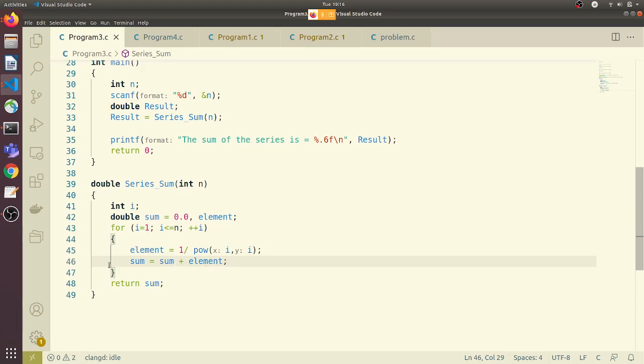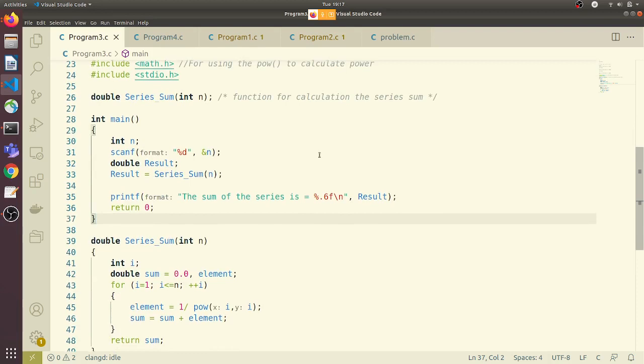So this is how this for loop will run, computing each term and adding it with the current sum, like a rolling sum, and then in the end you are going to return this sum value. That sum value is now stored in this result variable of type double, and you are then printing this here. Now here %.6f. So f is used to print floating point numbers, that is decimal numbers, and 6 represents that you want to print up to 6 decimal digits, so 6 digits after the decimal point.